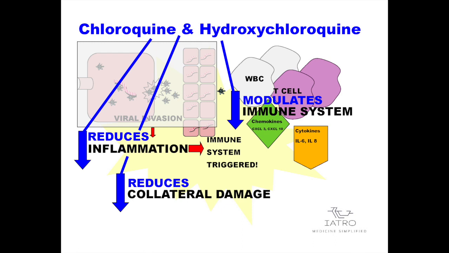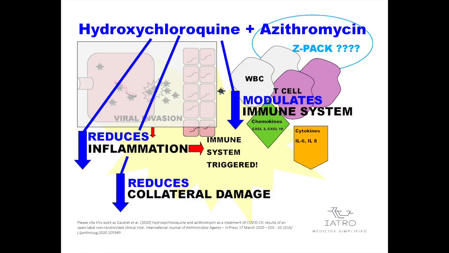Chloroquine — this is a beautiful drug. It was originally used for malaria, where the malarial parasite ingests it and gets destroyed. Over time it became a disease-modifying anti-rheumatic drug, used for anti-inflammatory effects and downregulation of immune responses. In concept: the virus goes inside the cell, infects it, the immune system gets triggered, and all hell breaks through with collateral damage. To modulate and reduce that collateral damage — the fire our immune system burns into our lungs — we give chloroquine.